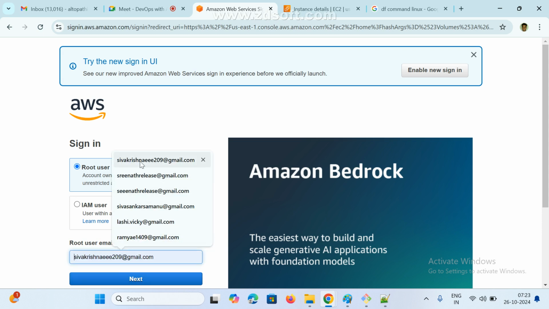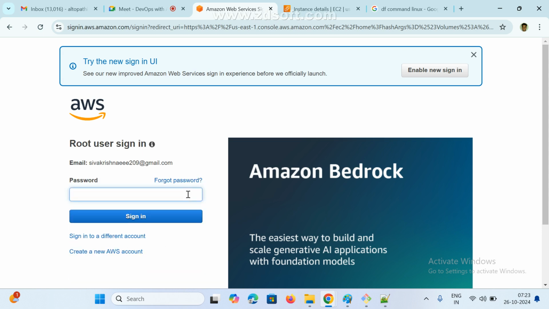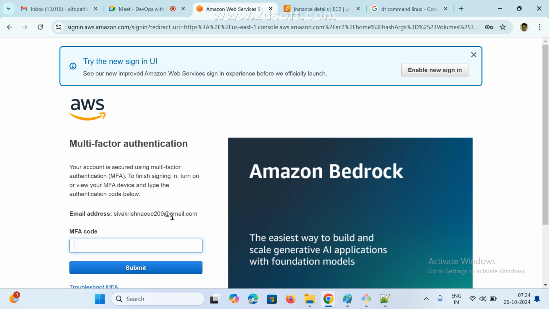So let me log in here. Why is it logged out? I don't know. Password. Multi-factor authentication. Where is this one?